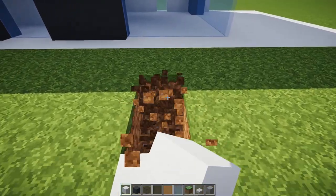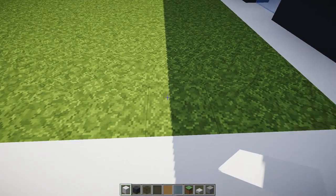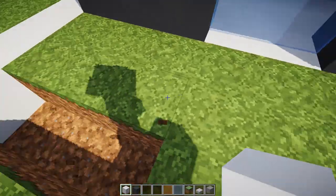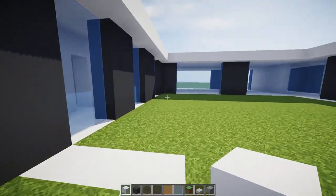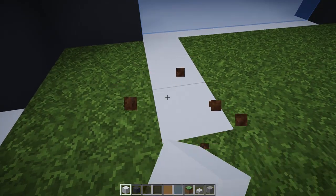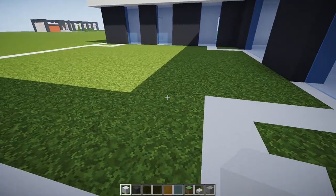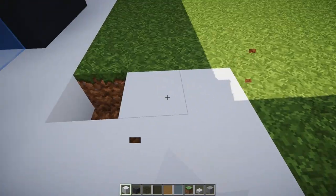And then we're going to go ahead and fill all of this center area in with... you know what? Maybe we're going to do a little bit something like this. Like that. And we're going to do that over here as well. Let's see. 1, 2, 3. Like that. There we go. Kind of have some grassier areas here and there. And then we can do the same thing right here, and over here. It's kind of cool. All right, and then we're gonna fill this in with some white concrete, some concretions.